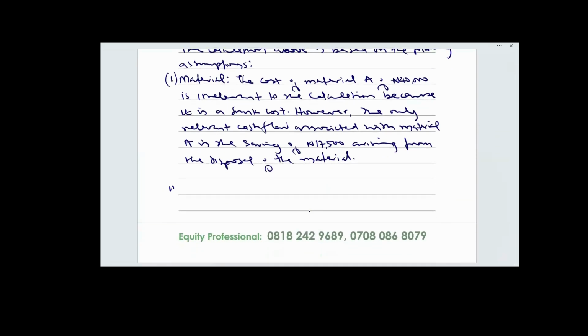Then, number two, let's go back to additional information. Number two, we are told that direct labor cost of 60,000 naira relates to workers that will be transferred to this project from another project. Extra labor will need to be recruited for the other project at a cost of 70,000 naira. In this additional information number two, we have two different costs. So how do we treat them? If you know it, please raise your hand. How do we treat it?